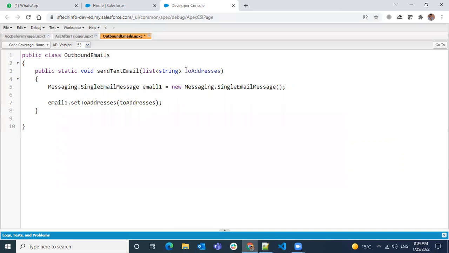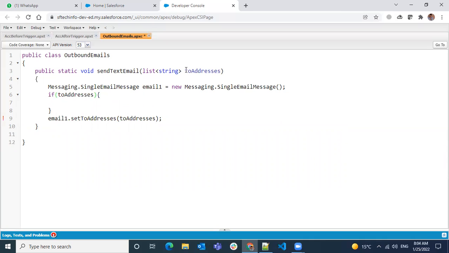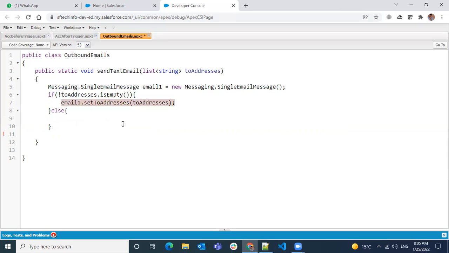Here I want to do a check before I set it. If this is not empty, then only I would like to set it directly. If it is, I would like to set my default list.